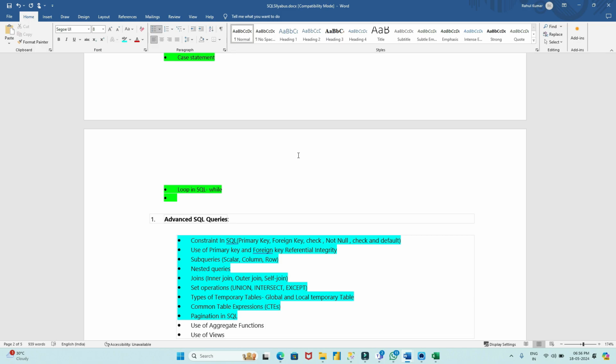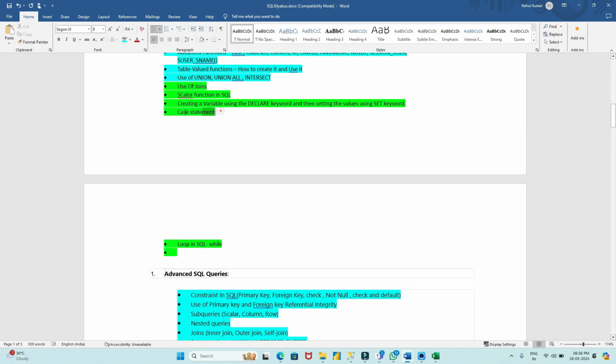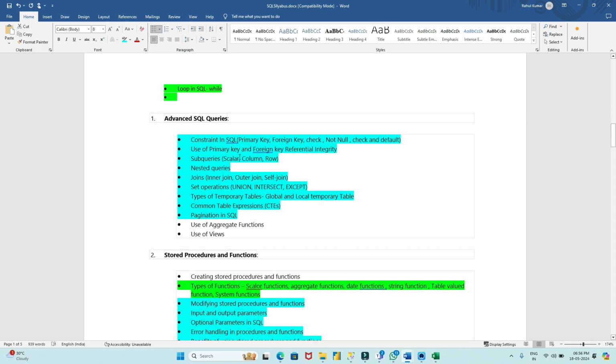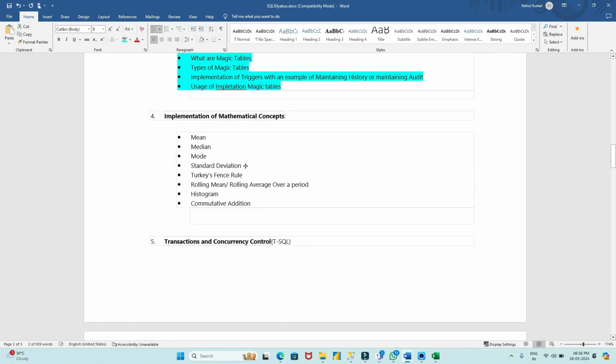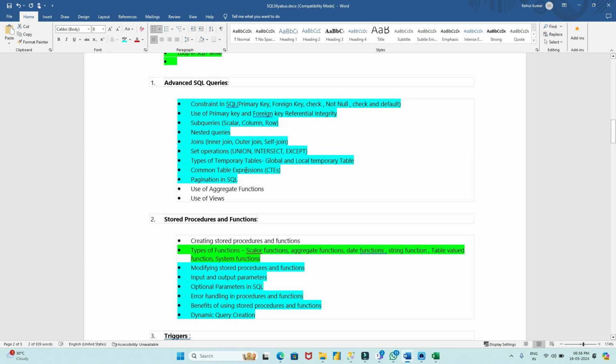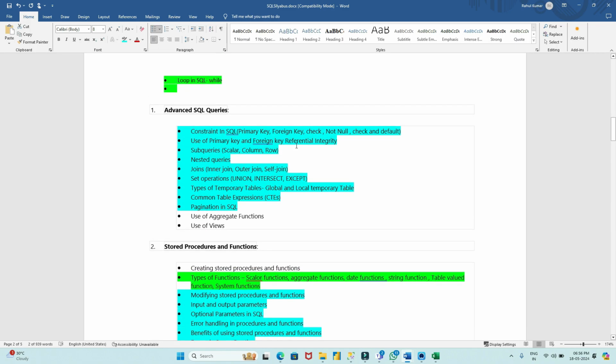Case statement, no. Okay, sorry. Actually this case statement I have to make you learn in window functions and all. When I teach you loops, case, these conditional statements I will put them together, where we will talk about case statements, if else, and loops. These are conditional statements. Okay, so let me add that.